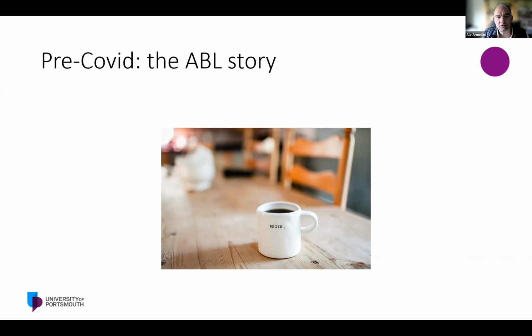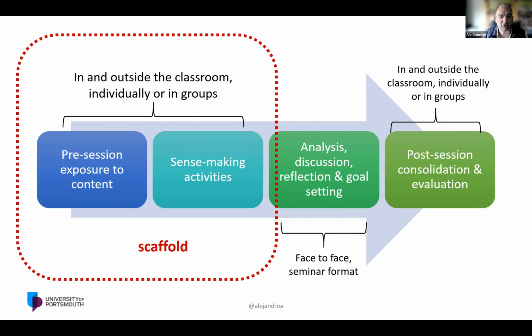So to cut a long story short, ABL initially looked a bit like this. On the left, it was very much a case of joining together, not the content on its own, which is, as we said before, not what really matters, but what students do with the content, which is critically the sense-making part of this diagram. Active blended learning is about doing and thinking, and making sense is central to that process. That's what the diagram shows here as the scaffold.